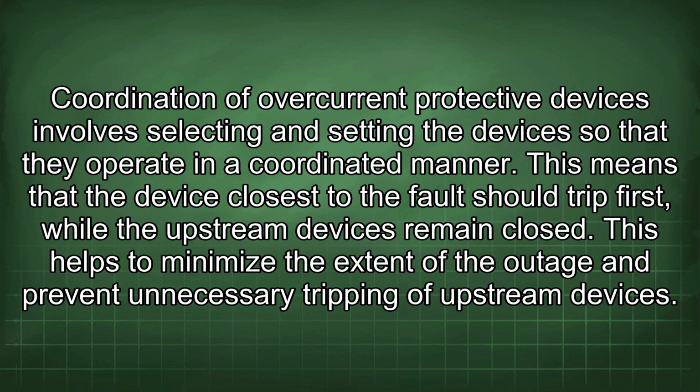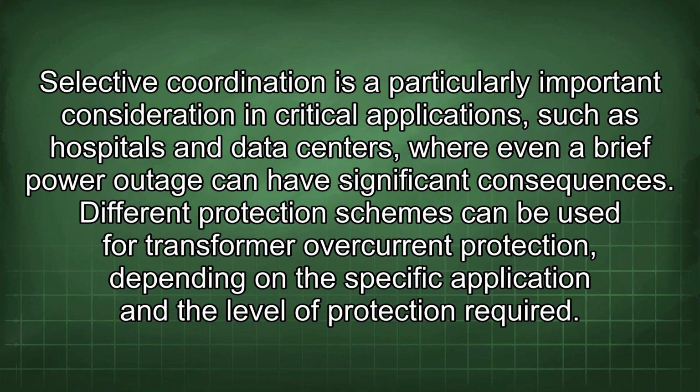Coordination of overcurrent protective devices involves selecting and setting the devices so that they operate in a coordinated manner. This means that the device closest to the fault should trip first, while the upstream devices remain closed. This helps to minimize the extent of the outage and prevent unnecessary tripping of upstream devices. Selective coordination is a particularly important consideration in critical applications such as hospitals and data centers, where even a brief power outage can have significant consequences.